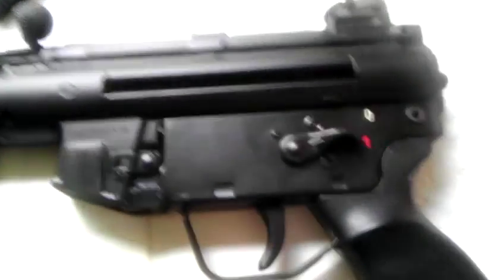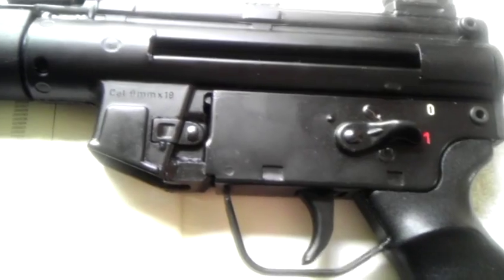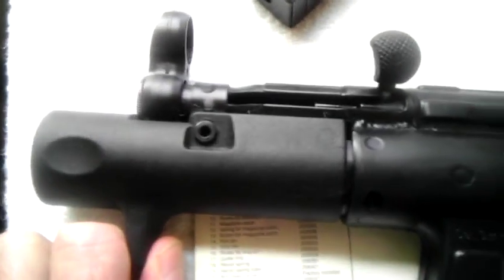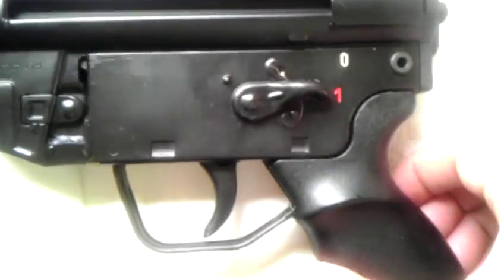I purchased this gun around 1990, and it was made from 1989 through 1994. They had to redo the handguard up front to make it compliant with the semi-automatic weapons ban of 1989, so they had to reconfigure this. At one time I did see an H&K SP-89 that did have a grip in the front, but it was quickly discontinued by ATF. I don't know how many of these firearms actually made it into this country.